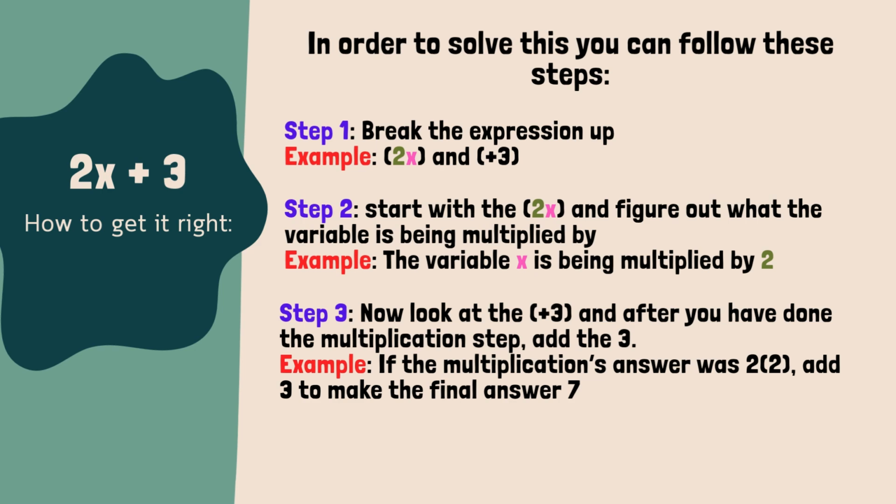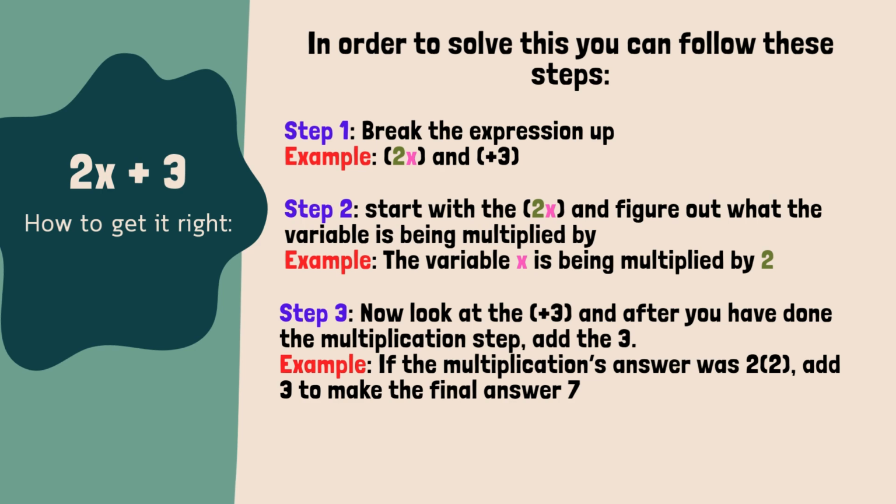So in an algebraic expression, you can only break the expression up after you see a plus or a minus sign. You can never separate the 2 from the x, as those two are bonded together by a multiplication sign. You can only split terms in an algebraic expression when there's a plus or a minus involved. So that is why you can see that in step 1, I've broken up the expression 2x plus 3 into 2x in one bracket and a plus 3 in another bracket.